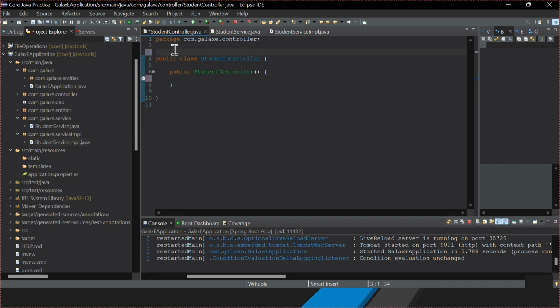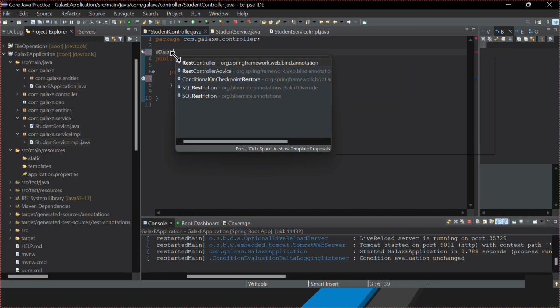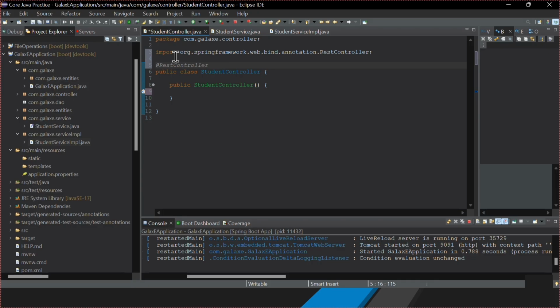For the Spring framework to identify this component as the controller, we have to provide something, that is nothing but @RestController. What is @RestController? It is a combination of @Controller plus @ResponseBody. @RestController is useful for creating RESTful web services.